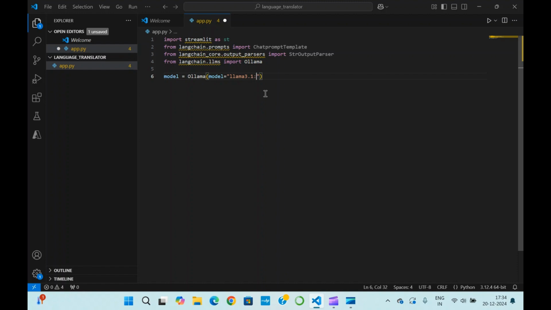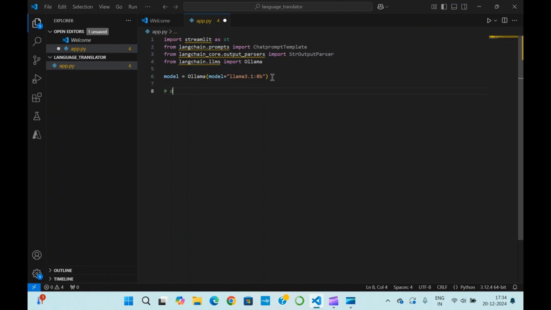I am utilizing the llama 3.1 8 billion parameters model for this demo. So we are defining which model we are utilizing from Ollama. I will write the code, and then I will inform you what each line means.